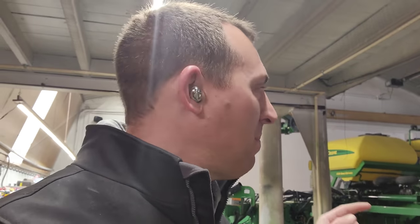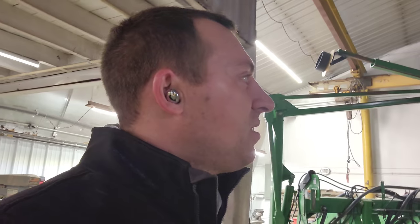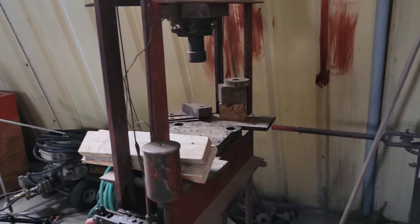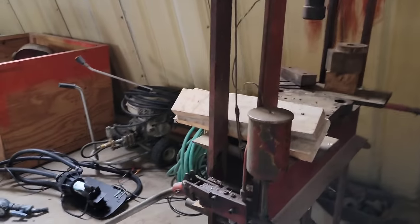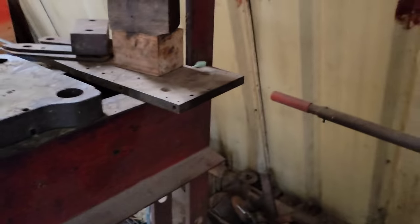We're going to take it down to Berkey, use our forklift down there to unload it, load up the other one, and bring it up here. That one's electric, so we've got to wire up a plug. My plan is to set it over there in the corner about where my Farmall tractor is, which means we've got to get electricity run over there. We have 110, but we don't have a 220 circuit. We'll figure that out when we get there and look at it. I might do some measuring here because there's a Lowe's right down the road from our Berkey farm. Here's what we're after — I can lift from up top here, and it should be fine. I can't lift here because this platform moves up and down.